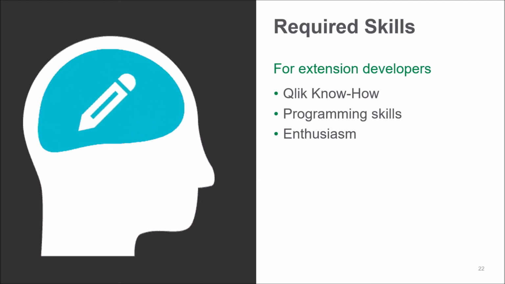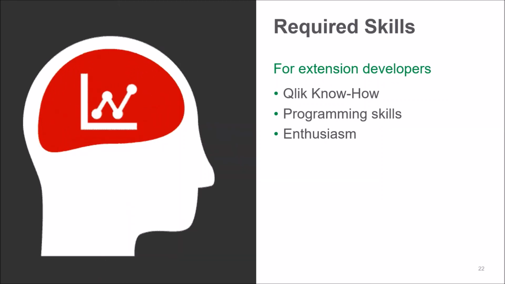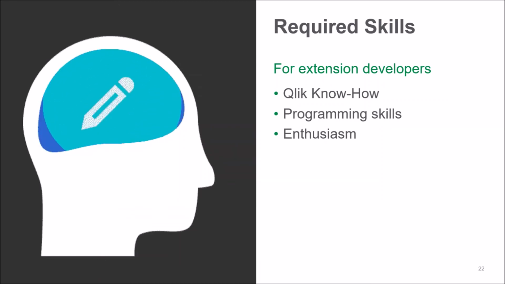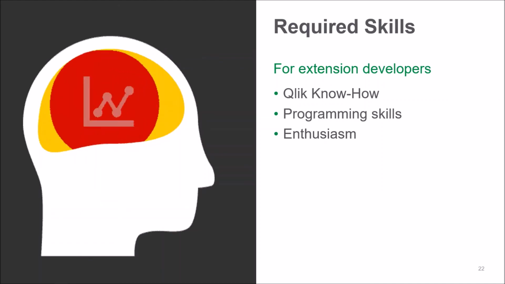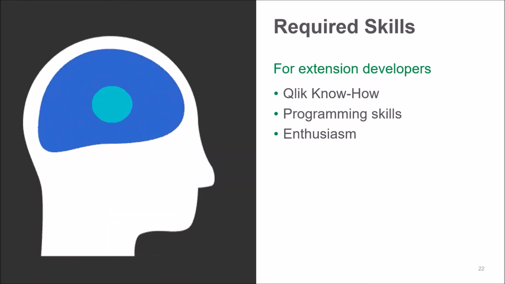But the required skills you definitely should bring as an extension developer are, first of all, Qlik know-how. So how does Qlik work? How does the green, white, gray logic work? And what is Qlik? Then you should have some programming skills. The best would be in having programming skills in web development. For front-end development, you should know how to handle or to connect with APIs, but you can also find additional information how to get started on help.qlik.com. And of course, you should also show enthusiasm to reach your goals, right? Have a smart idea and reach this idea with your skills.